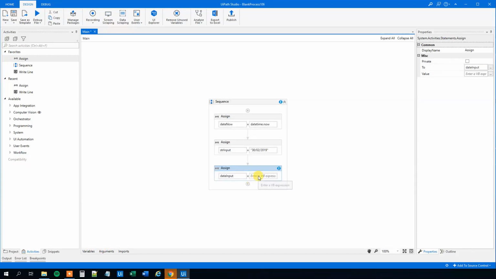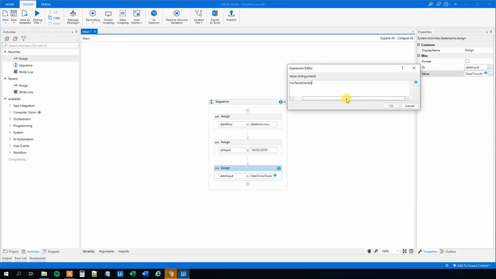And minimize it, and then we could write out, so now we can convert it. And what we'll do here is that we'll say DateTime.ParseExact, and then parentheses, and we can see that we now need a function input, so that is the str input. Let me open the expression editor up here. Oh, sorry, it's easier to see.